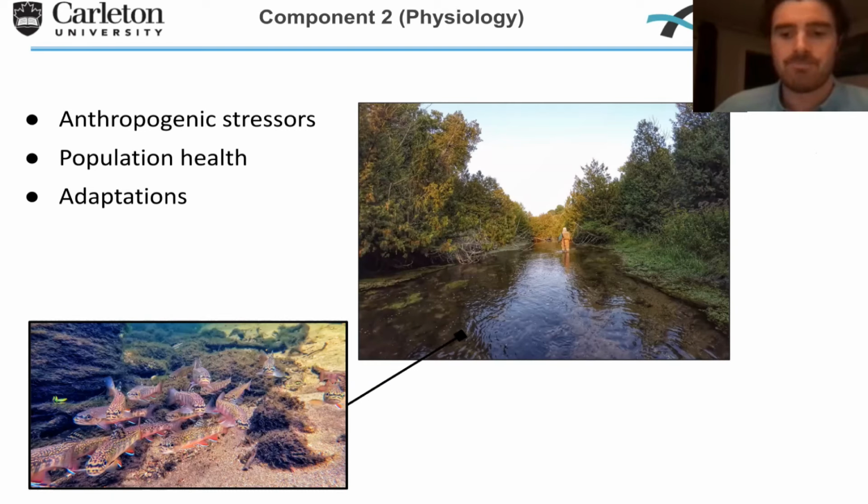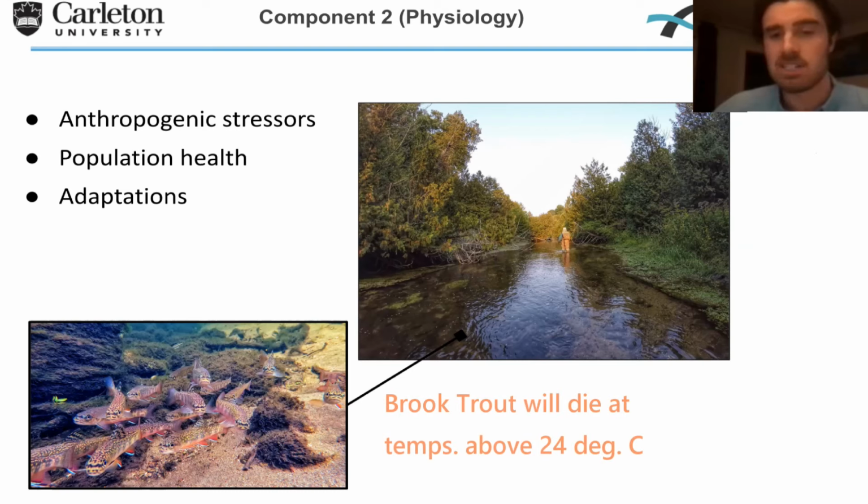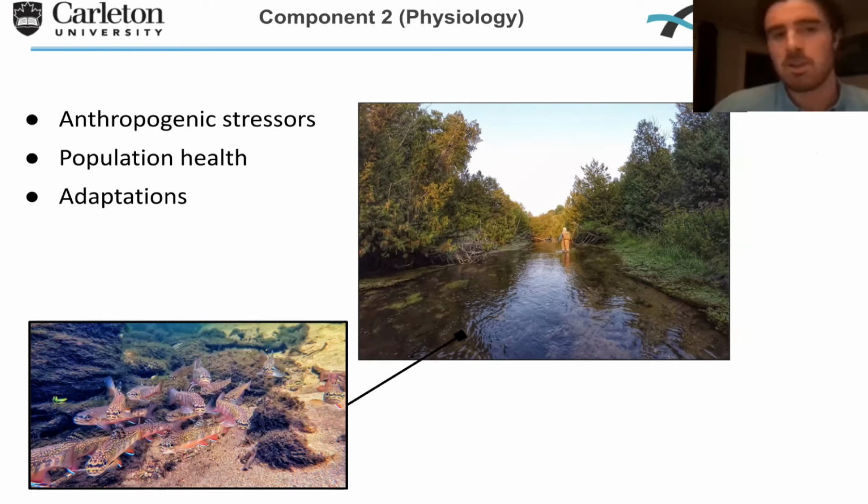metabolism. Brook trout will avoid temperatures equal to or above 20 degrees Celsius, and beyond 24 degrees Celsius, brook trout start to die off in a major way. I mentioned that they can acclimate, but that potential is limited. There are some differences across brook trout strains in the ability to acclimate, but once you get up to that zone of avoidance and that lethal limit of around 24 degrees Celsius, those differences sort of fade. And once waters get that warm, brook trout just aren't going to do very well.